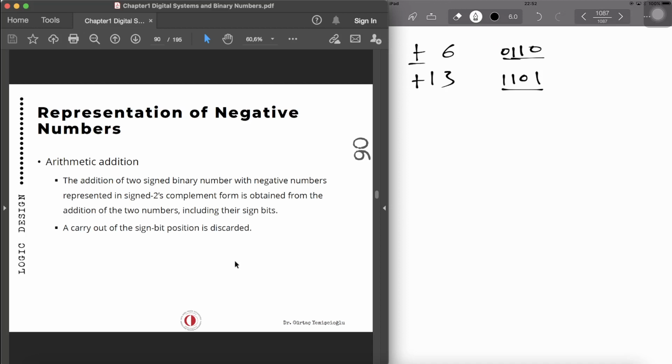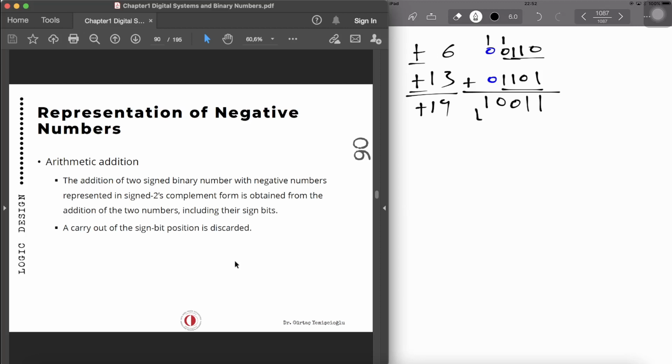Now, as this is plus and this is plus, I'm just going to add the sign bits in front of it. Now I have an equal number of bits and I can easily do the calculation, which is going to be addition, and I will end up with plus 19. So 1 plus 0 will be 1, 1 plus 0 will be 1, 1 plus 1 is 2, we have got 0 and the carry 1, so again 2, 0 and the carry 1, and we have got 1.